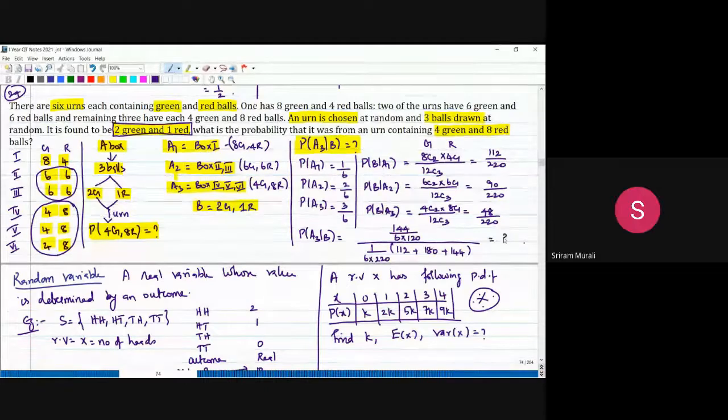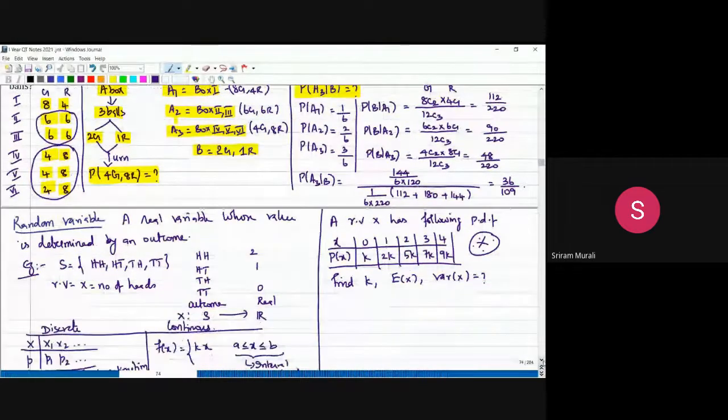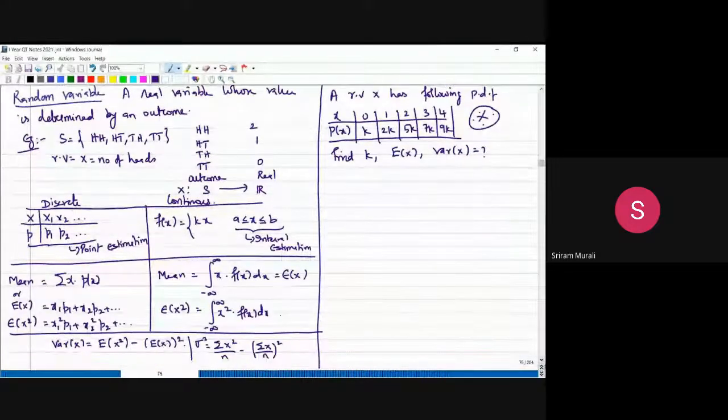So you just take care of the things I give as homework. So this is the next segment, that is random variable. It is an extension of probability. So far we computed probability for 1 and even 2 trials, Bayes theorem. If one trial is dependent on anything, then we will apply Bayes theorem.